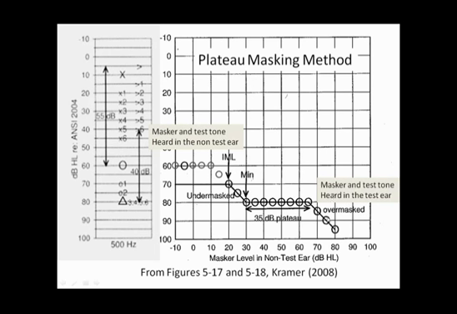This part of the masking function represents where the masker and the test tone are heard in the test ear. Okay, and this part of the masking function represents the plateau, and this is where the masker is heard in the non-test ear, and the test tone is heard in the test ear. So those are the major things you have to know. But let's take it step by step.